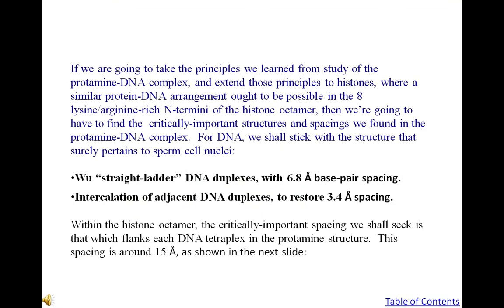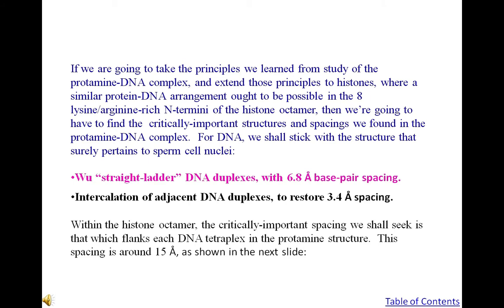If we are going to take the principles we learned from study of the protamine DNA complex and extend those principles to histones, where a similar protein DNA arrangement ought to be possible in the 8 lysine and arginine-rich N-termini of the histone octamer, then we're going to have to find the critically important structures and spacings we found in the protamine DNA complex. For DNA, we shall stick with the structure that surely pertains to sperm cell nuclei.